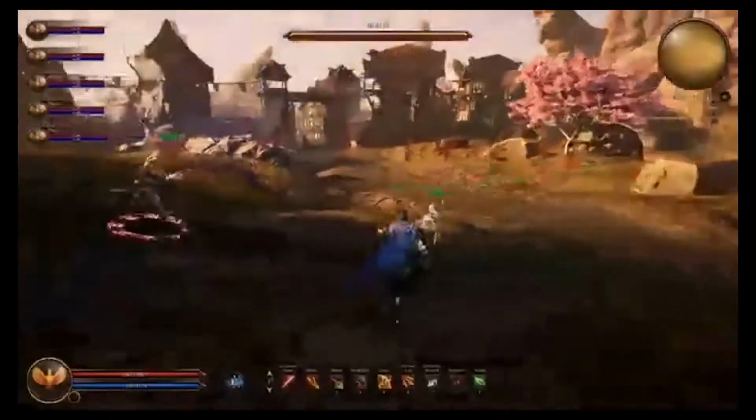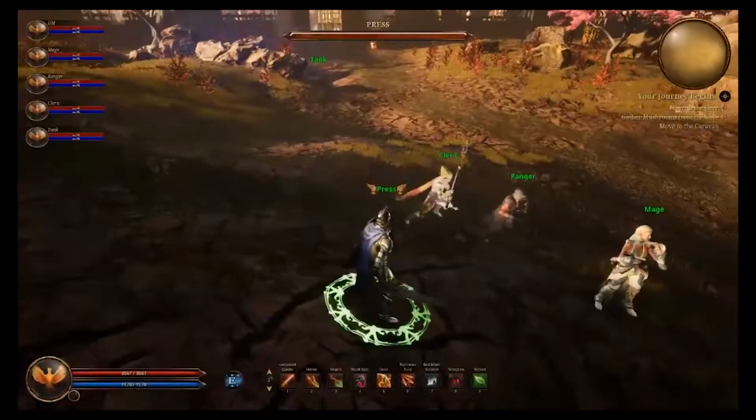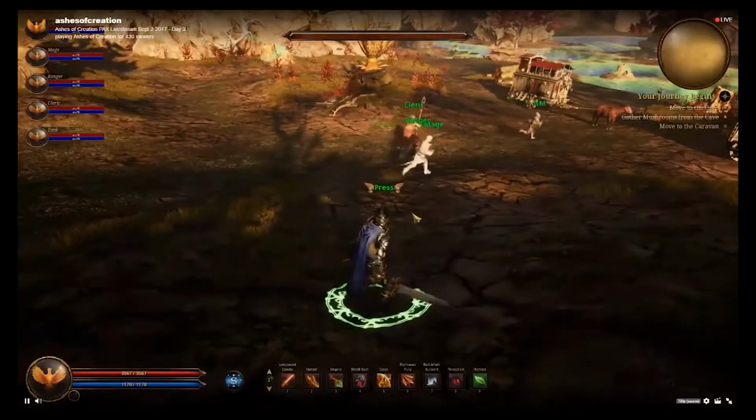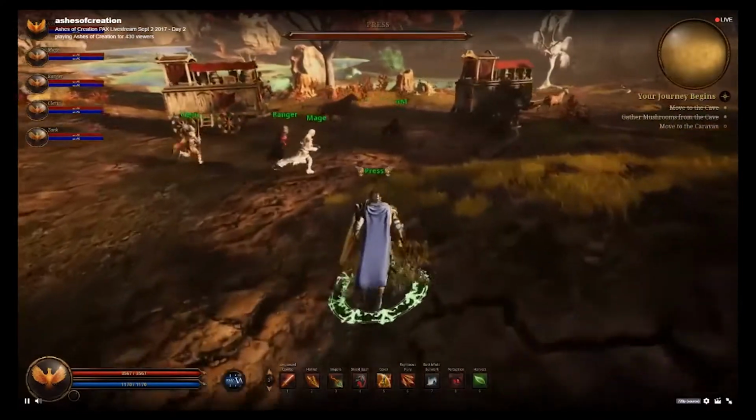Today we are talking about tanking. Tanks are one of 4 classes that was created for Alpha Zero and that you can see here in this PAX video. Tanking in Ashes of Creation is unique in that you control the battlefield, making sure that the mobs do what you want them to do.